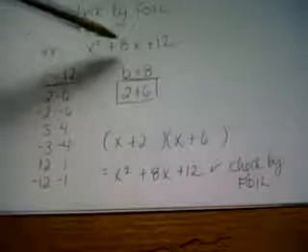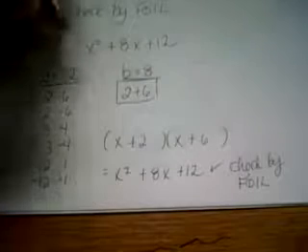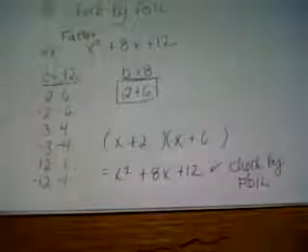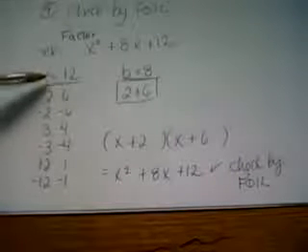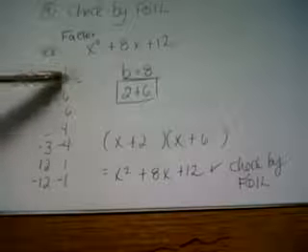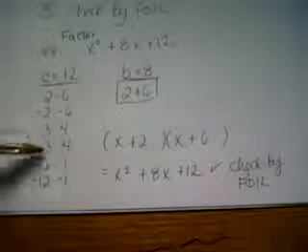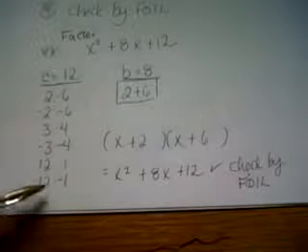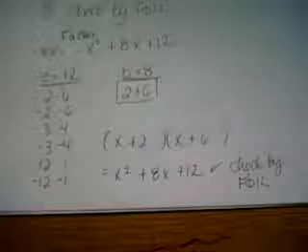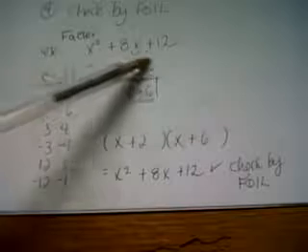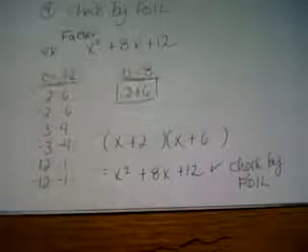So here's my example, x squared plus 8x plus 12, and this would say factor. So we're going to factor this. So my first step is to list my factors of c. So c equals 12. So all of my factors of c could be 2 times 6, negative 2 times negative 6, 3 times 4, negative 3 times negative 4, 12 times 1, negative 12 times negative 1. But what I'm looking for are factors on this list that are going to add up to my b value, and my b value is 8.